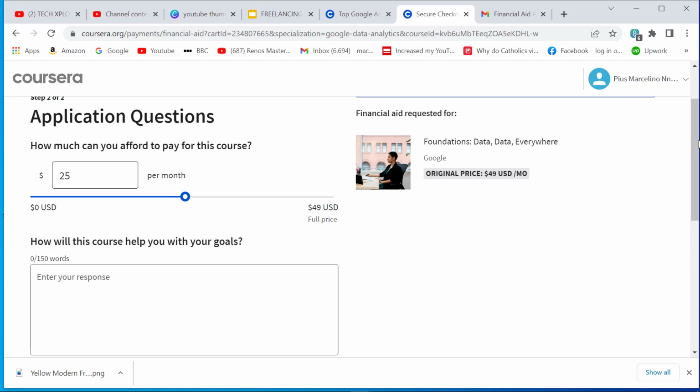Okay, how much can you afford to pay for this course? All right, so you can choose if you can afford it at this rate compared to this rate. You can decide to put in, you can say $10 if you can. Okay, but if you cannot afford it at all, you could just go for $1 or zero. Okay, or preferably you could want to use $1.